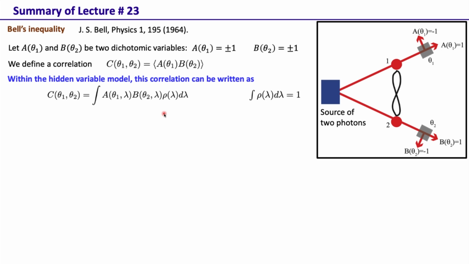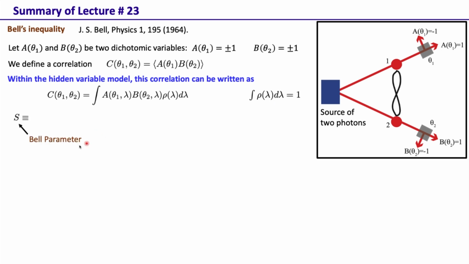And the other thing we know is that the measurement of the variables A and B here should not affect the measurement over there. So strict locality is definitely assumed here, but we have these hidden variables in the theory which we know nothing about, except that the distribution must be normalized.